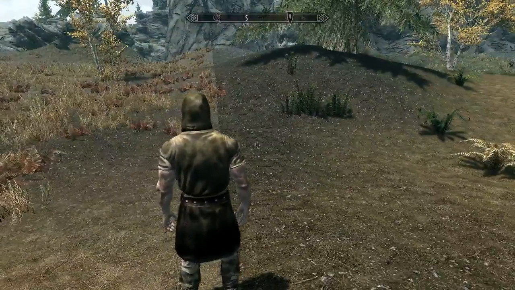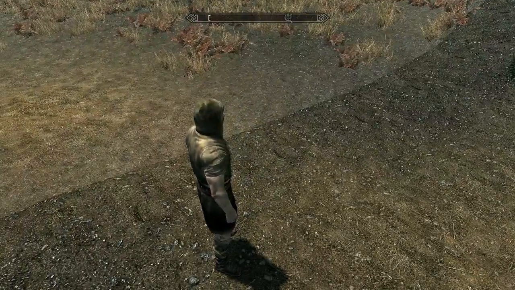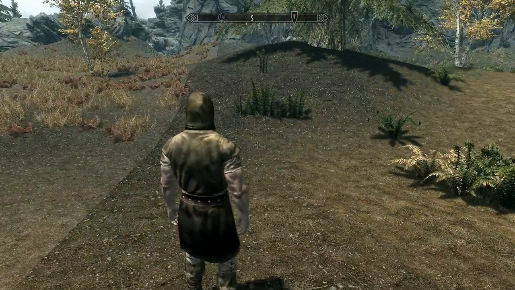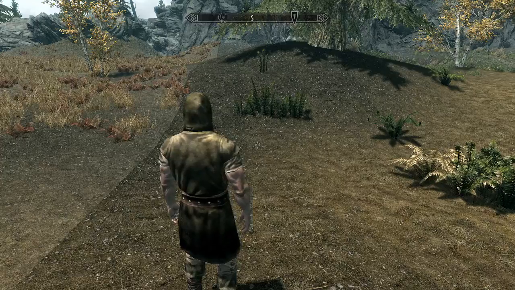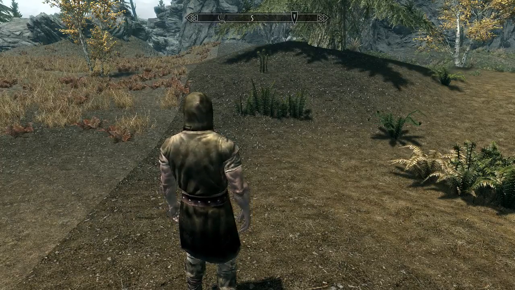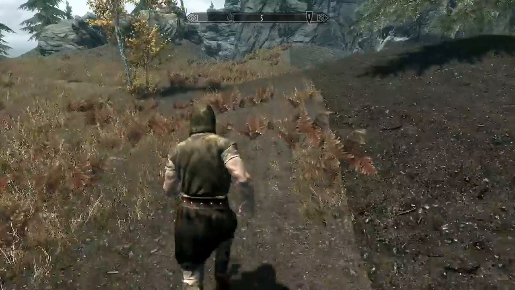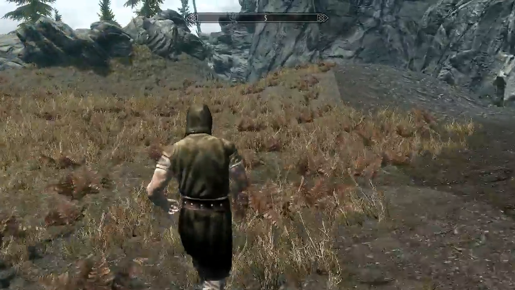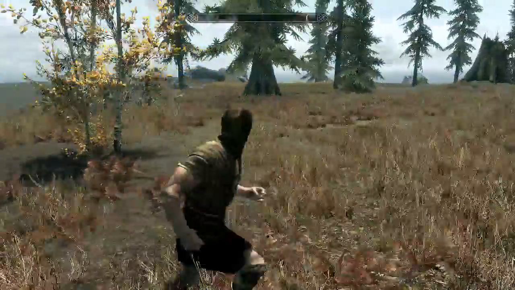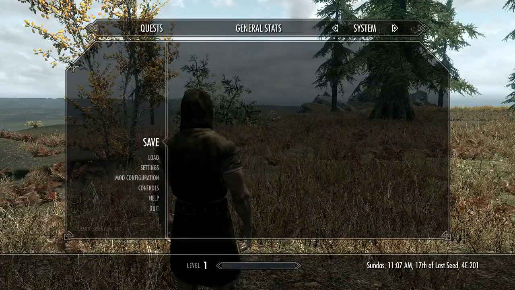And we got a texture seam right here. That straight line is an indication of where cells meet in the game. So, gotta fix that. And yeah, I think that'll do it for now. Don't want to give away too much, you know.